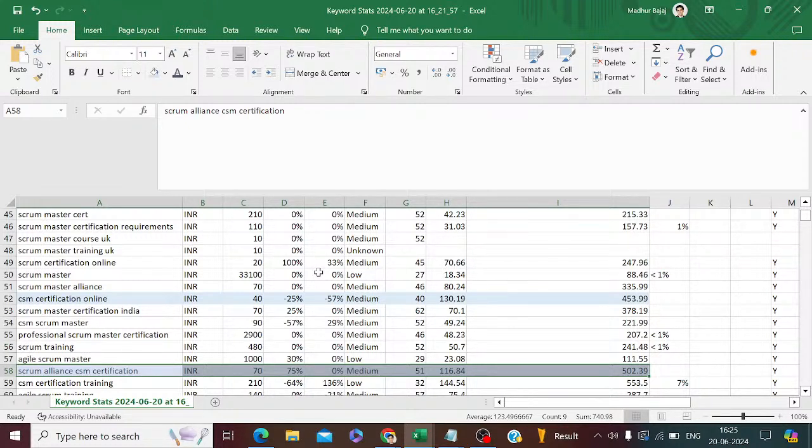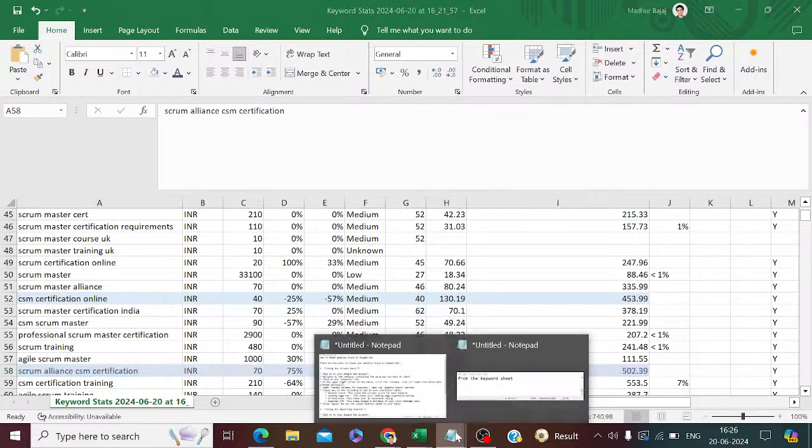Then those could be your high performing keywords. In short, they are also called commercial intent keywords. You need to analyze the commercial intent keywords from the Google Keyword Planner sheet.